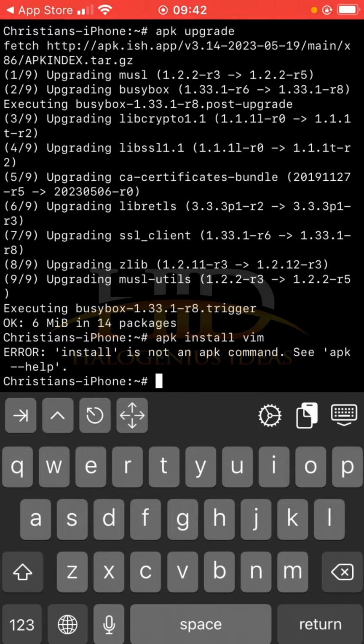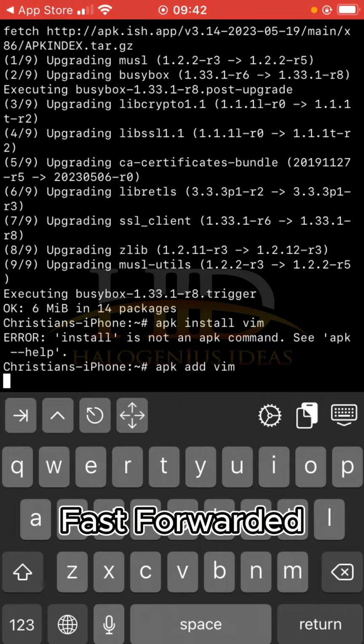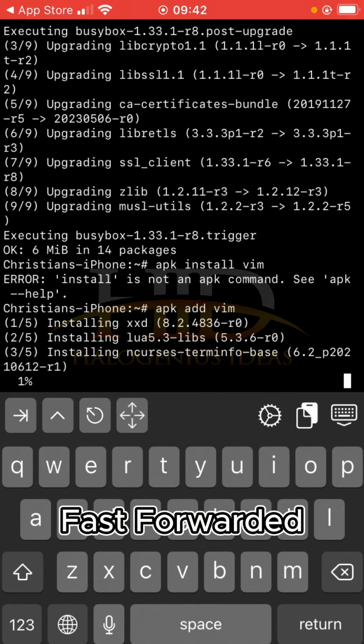No, it should be apk add. Sorry, it should be apk add, apk add vim. So just give it some time to install Vim, depending on internet speed, like I said.